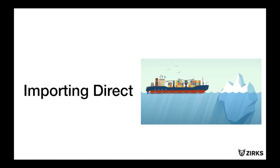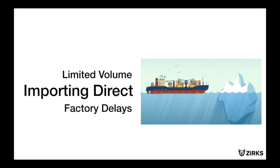Some of the challenges around importing direct. And for those of us who've done it, you probably have seen all of these. Certainly there is this idea of the limited volume, or I would even say the minimum volume, going overseas looking for a part, even domestically looking for a part, and they let you know, yeah, the minimum on that is going to be what winds up being 2 pallets, 3 pallets. That makes importing direct a bit of a challenge. Then we wind up buying those parts through an importer or domestic manufacturer and pay a lot more.